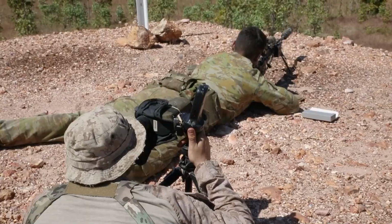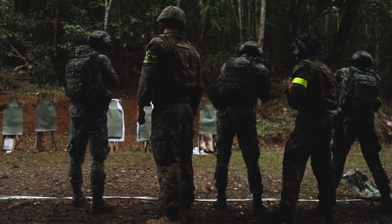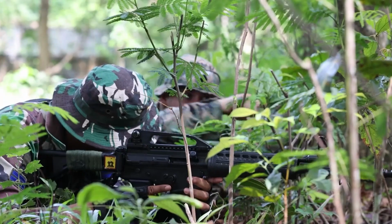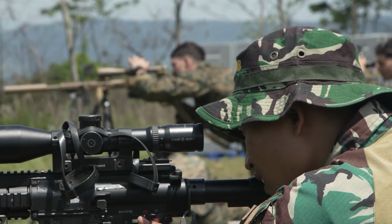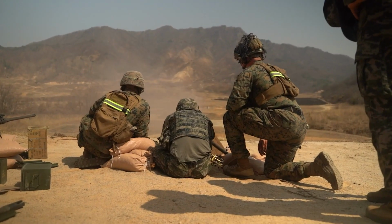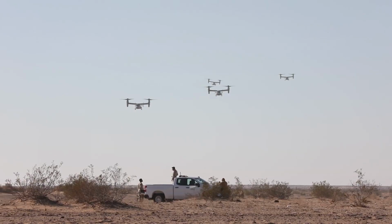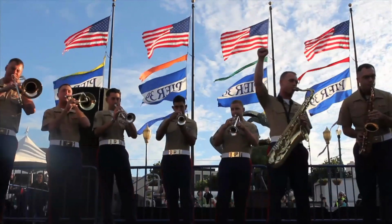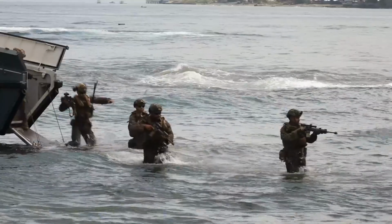The division provides fully trained units and personnel in support of global force management requirements, such as Marine Rotational Force Darwin, Marine Expeditionary Units, and the Unit Deployment Program to Okinawa, Japan. Additionally, 1st Marine Division continues to stand on the forefront of experimentation for the Marine Corps. Major exercises include, but are not limited to, Steel Knight, West Coast Fleet Weeks, UNITAS, and integration with 3rd and 7th Fleets when possible.